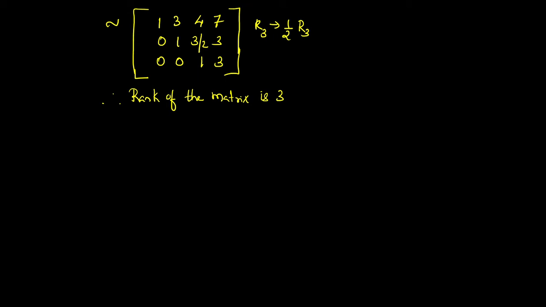Next, we can see column reduced echelon form. It's nothing but we can use the column transformations or column wise operations to reduce the given matrix instead of row reductions.